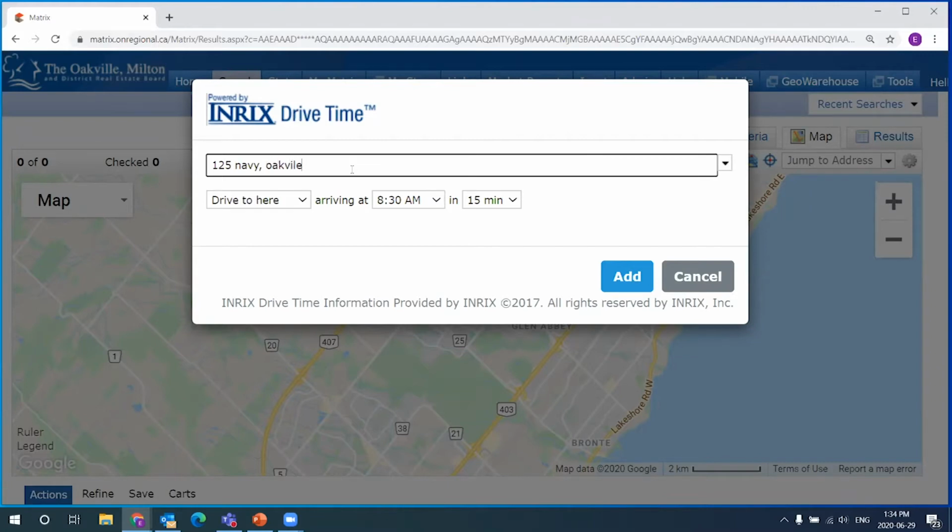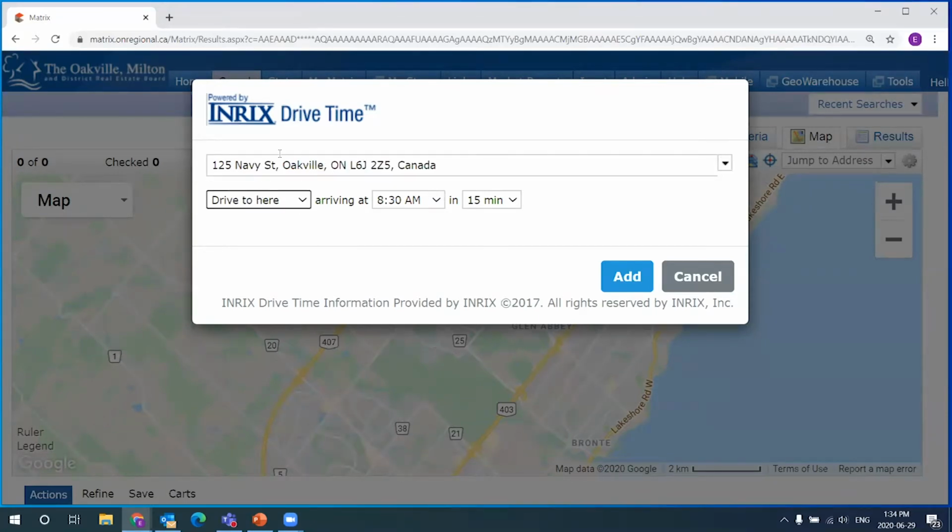Right now, I'm doing a webinar from my home office. However, when we are back at the office, eventually, 125 Navy is our home base. I'll just enter so that it accepts and confirms it.